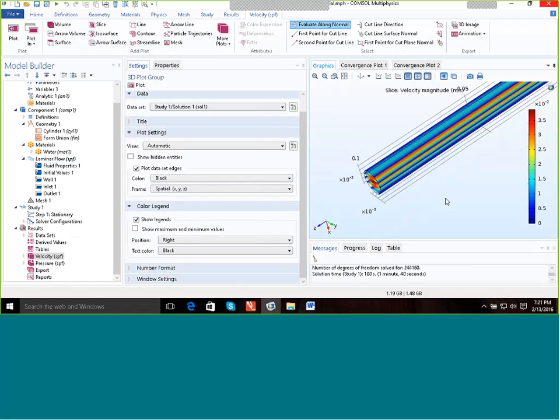So I think I'm going to stop video 2 right here. We've done the calculation, but now we have to make some nice graphs. The default graphs are in the node tree underneath Study, and in the results section, we're going to do some work to make some very nice graphs. There are some default graphs, but they are really not that great. So this is the end of part 2. And part 3 will be focused on making some nice graphs.